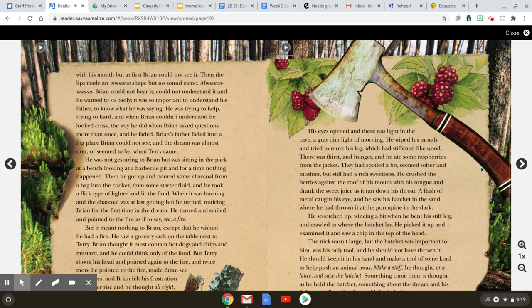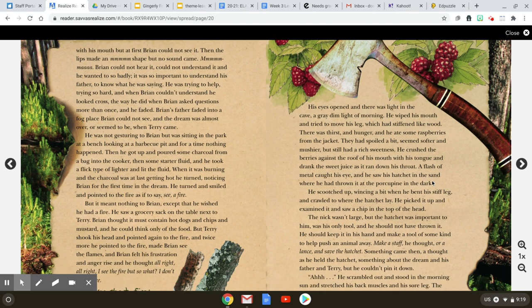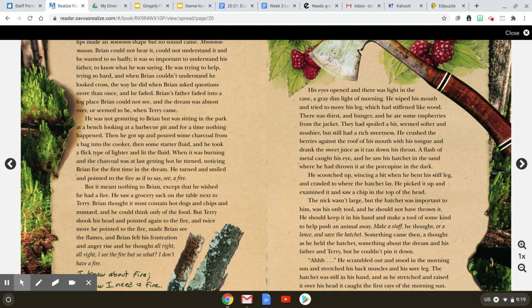So, for those of you that don't quite understand yet what a hatchet is, it's right here. This is a good example or picture of it in the background. I want you thinking about, before we read the next section tomorrow, what was his dad and Terry trying to show him and teach him? He is equally as frustrated with this situation as his dad and Terry were in the story, but he is really struggling to pin down what they were trying to tell him.